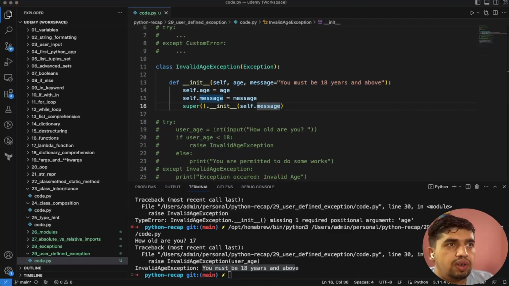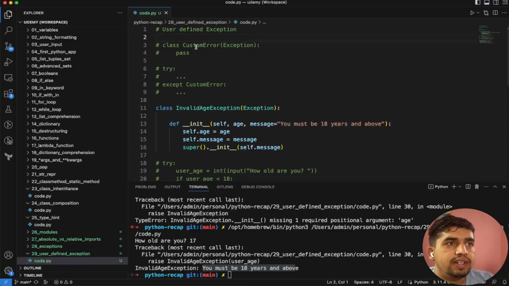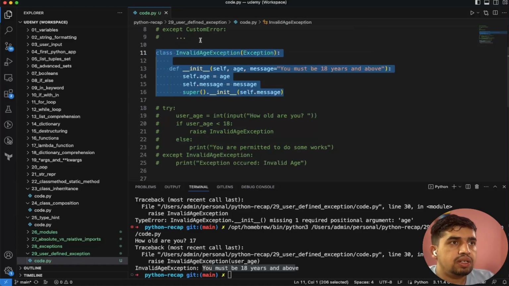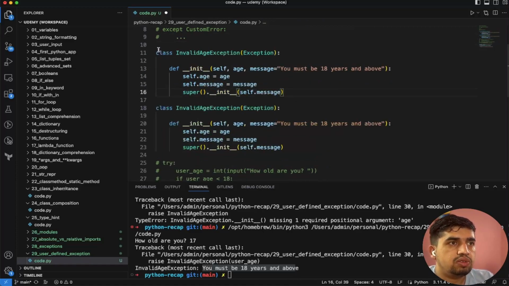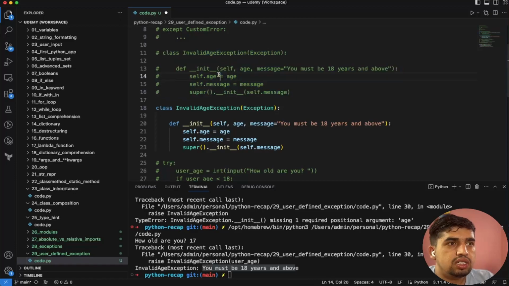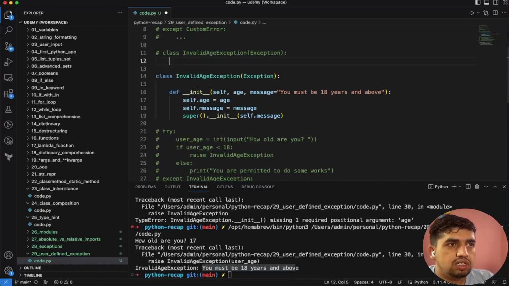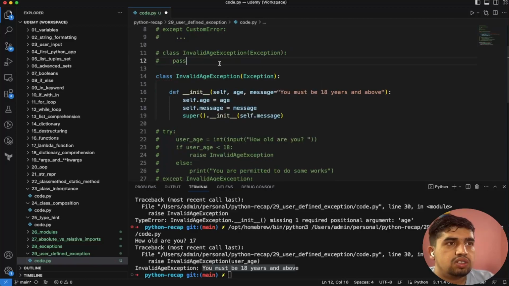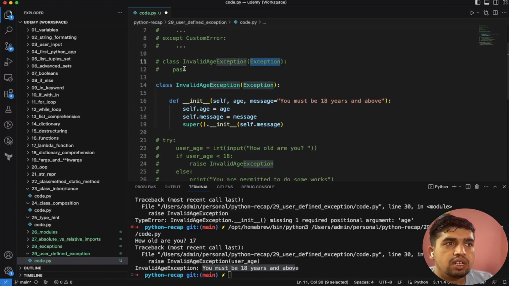So far we have learned how we can create a user-defined exception. To create a user-defined exception, we need to inherit the Exception class. We have learned how to create an InvalidAgeException and simply do nothing, like simply pass. Let me copy and paste it here and comment this. In this case, we just had pass, so we were just using the Exception class, whatever it was doing.